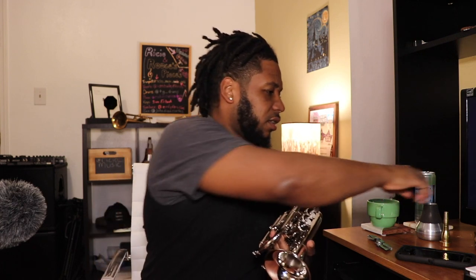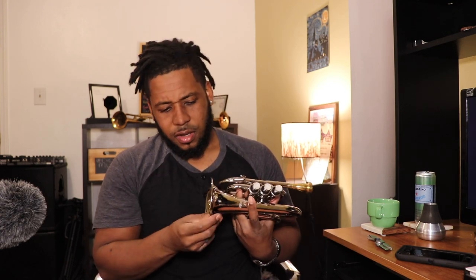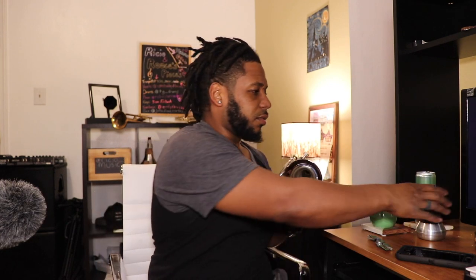I'm not gonna use this mouthpiece, but I have my mouthpiece here. My Monet B2 that Scotty Barnhart gave me. Don't know if he was supposed to give it to me because I think it's a test model, but I have it now. So yeah, I'm gonna get myself situated so I can open this up, but the mouthpiece fits the same. Bell looks a little smaller than usual.